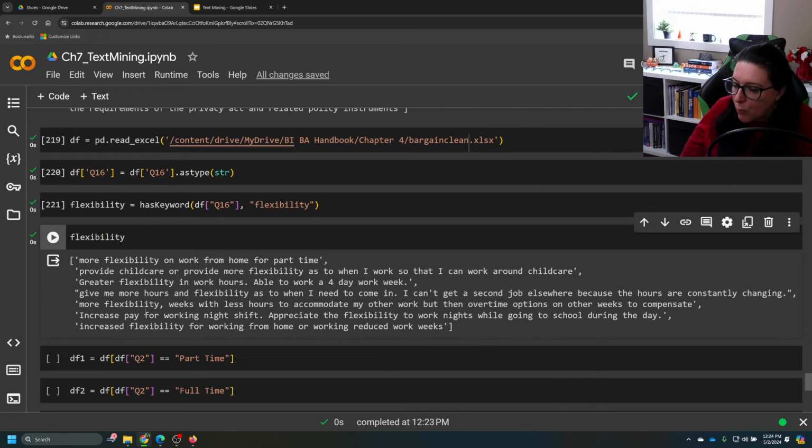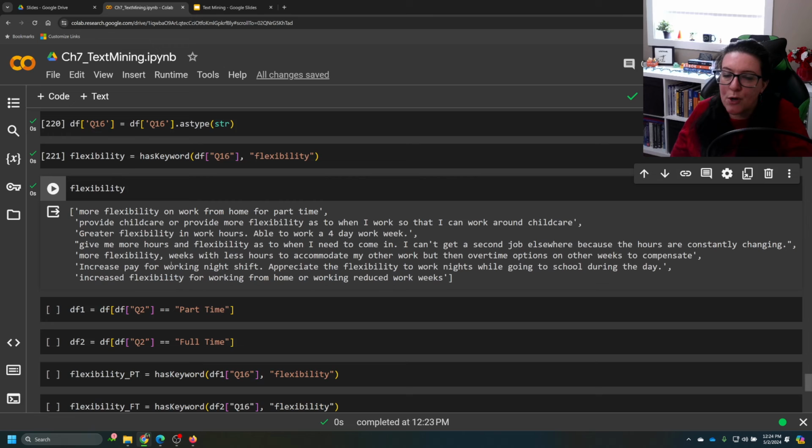So when I look at the word flexibility across these, what they seem to be referring to is flexibility as to what time their shift is, or whether they are working from home or at the location. Those seem to be the two that are coming up. So now I know when they say flexibility, they either mean shift time or they mean home versus work.